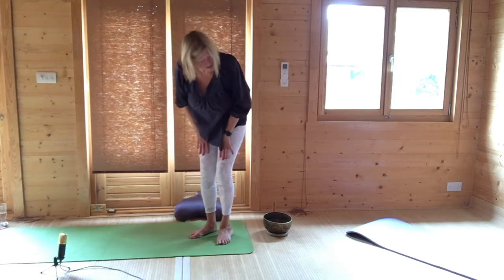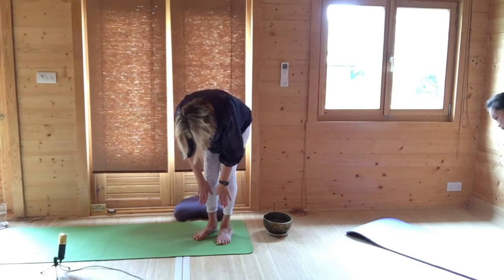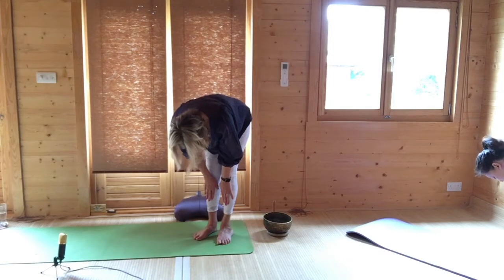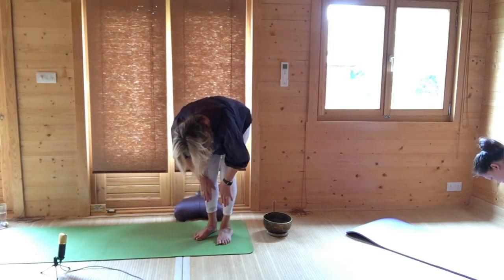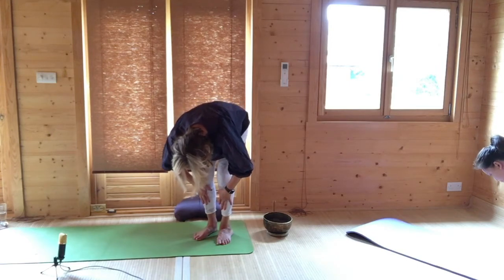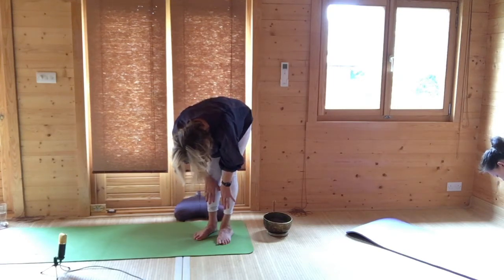Sliding your hands down your legs, come to your shins, press your hands into your shins and lengthen from the tailbone to the top of the head. Breathe out, bend your knees and your elbows widen out to the side, bending your knees as little or as much as you would like. Breathe in, press your hands into your shins as you lengthen along the tailbone. Stay here as you breathe out.